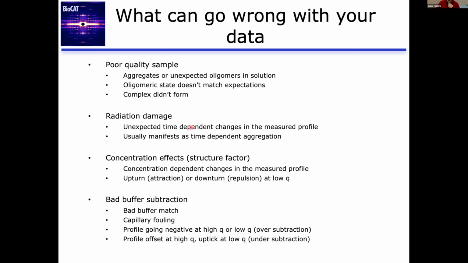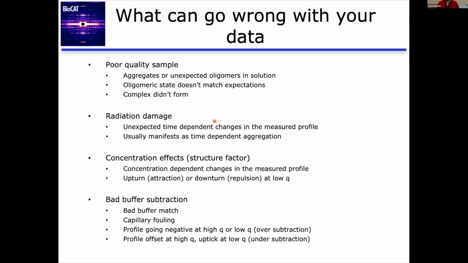The next thing is radiation damage. As we've mentioned several times, the X-rays can cause damage to the proteins, and this will usually, or always, manifest as unexpected time-dependent changes in the measured profile. So if you're expecting everything to stay the same, and you see it changing as you expose it, that's a very good signature for radiation damage.